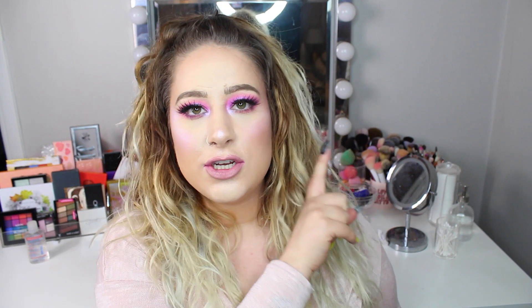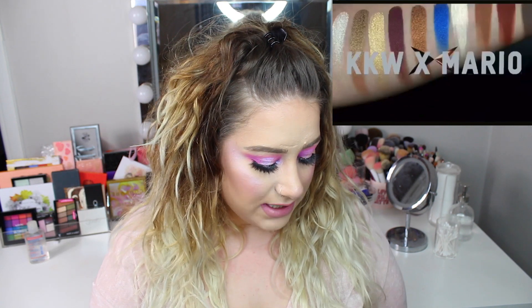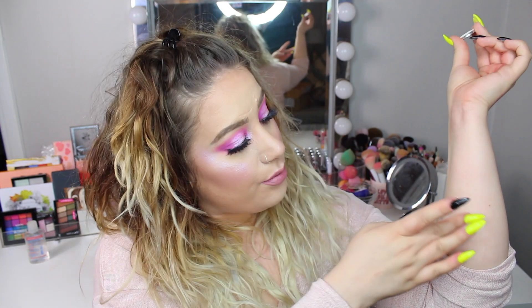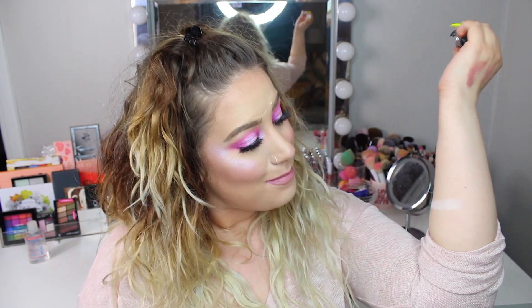We're going to start with the first shade. Looking at the swatch picture, the first shade is a pure, shimmery white, which is very beautiful. I have this shade from Makeup Geek called Ice Queen. It might not look as intense as in the swatch picture, but it is a shimmery white and you can build it up with a setting spray or water to make it look more intense.